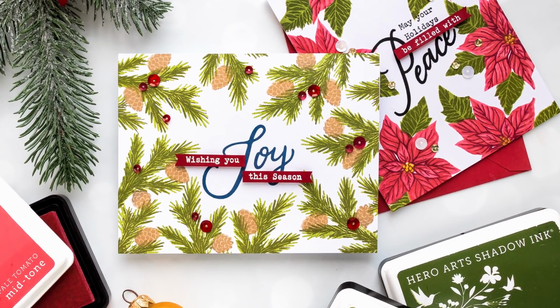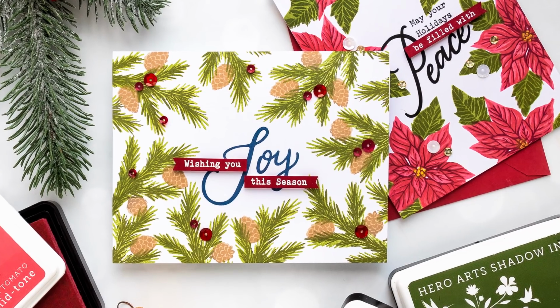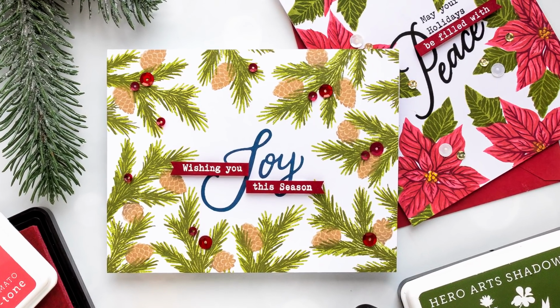Today we're stamping layered frames for Christmas cards using Hero Art's color layering holiday stamps.